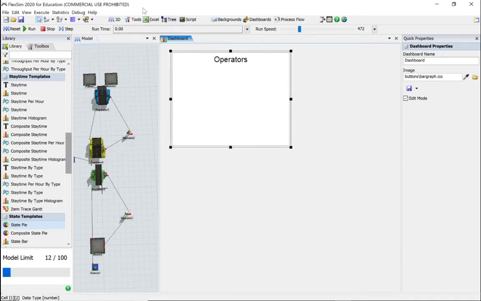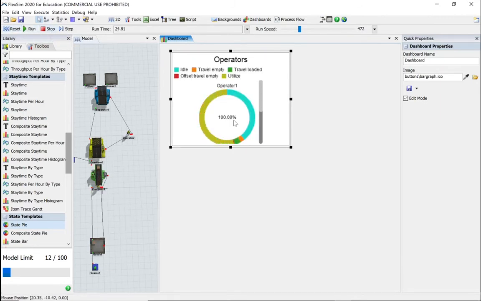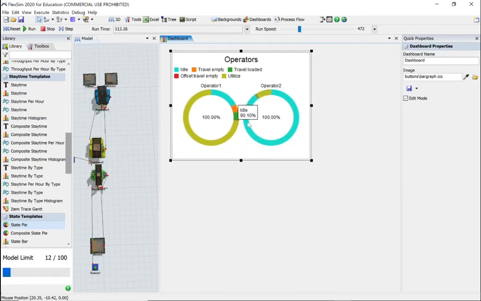We're going to be moving these around quite a bit. Let's just stop, reset, and run. You can see what's happening here. You can see operator 2 spent a lot of time waiting for the first box to come along, and then eventually it kicks in. We can see it's being used now. It's next to the separator doing that. So we can see that operator 1 is being utilized quite a lot, and operator 2 isn't.